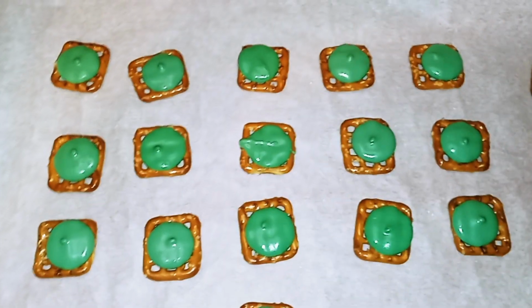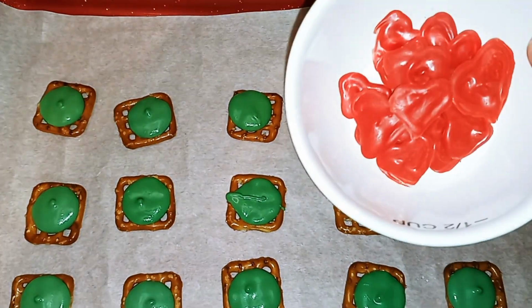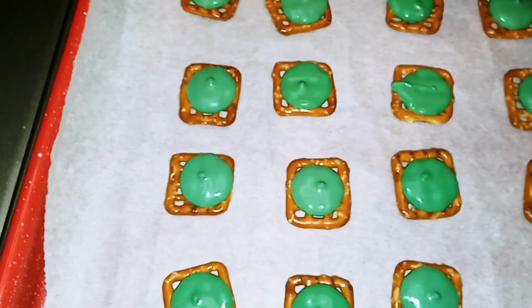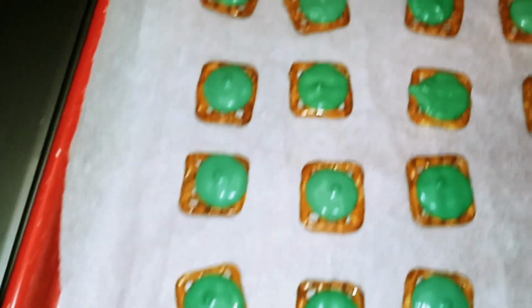Once you've taken them out of the oven, we're going to get the hearts that we made earlier, and all you're going to do is place them on top.